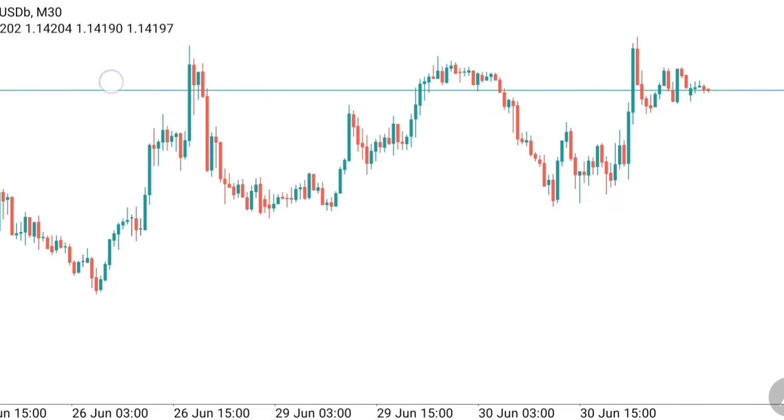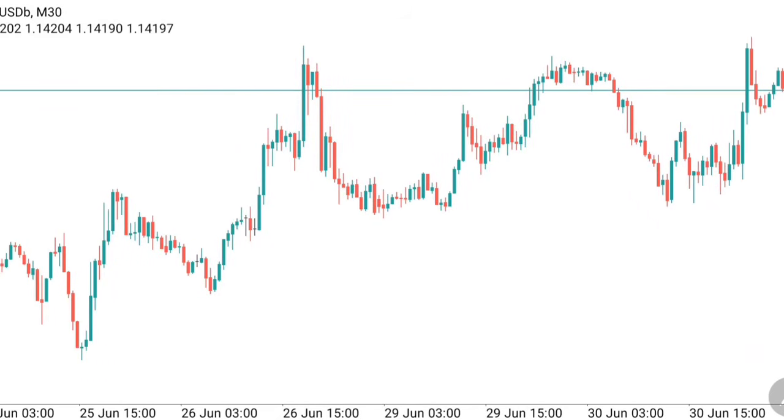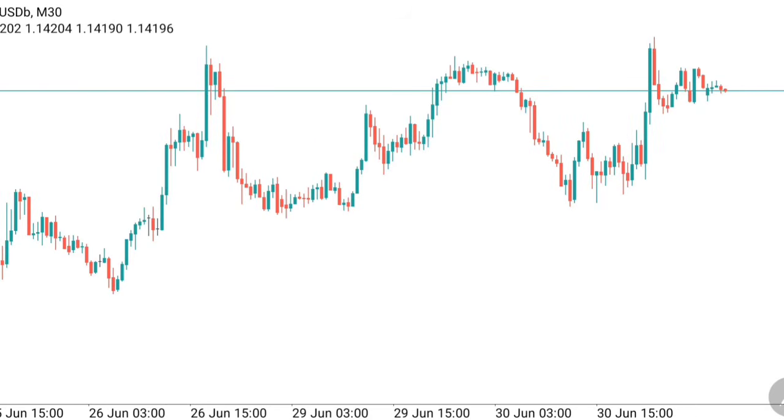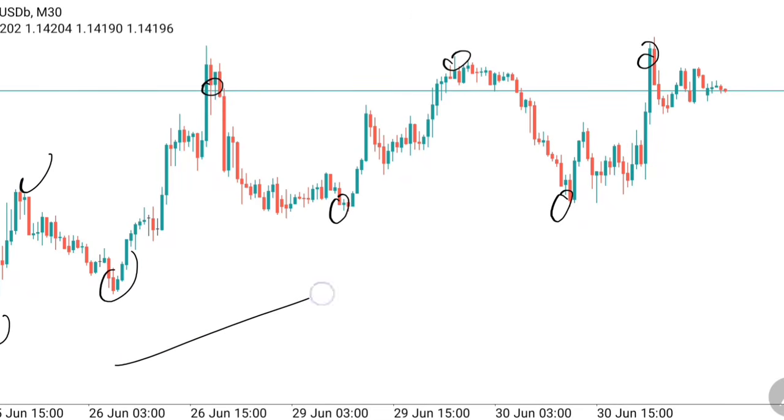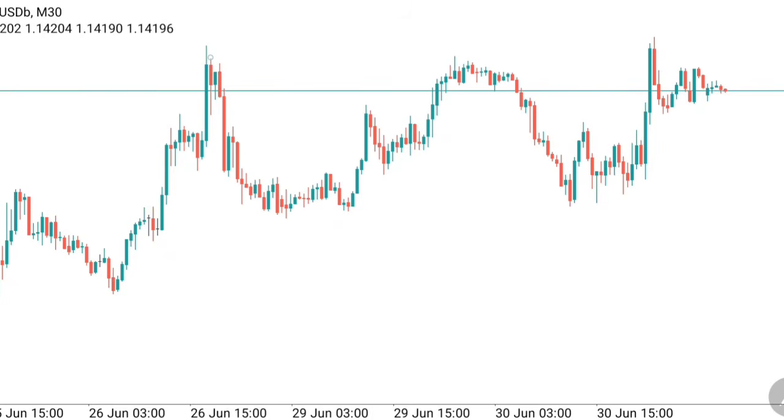So how do you go about this strategy? You need to apply a tool and be open-minded to learn new things. It will help you to become profitable. So as I've said, you identify the trend, you identify a swing high and a swing low. This is a swing high, this is a swing low, this is a swing high, this is a swing low, that is a swing high over here. This is a swing low, swing high, swing low. So you need to understand that, identify the trend and identify swing highs and swing lows.